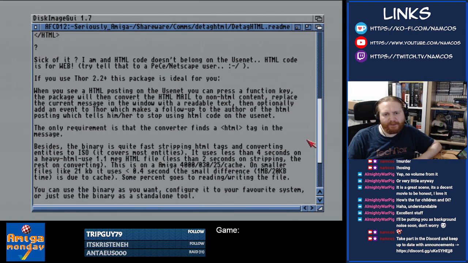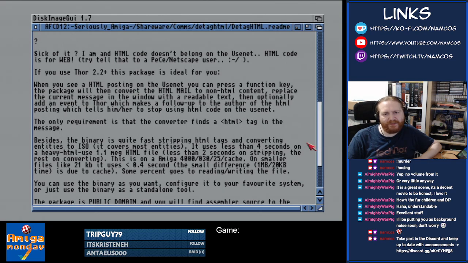When you see an HTML posting on Usenet, you can press a function key. The package will then convert the HTML mail to non-HTML content, replace the current message in the window with readable text, and optionally add an event to Thor which makes a follow-up to the author of the HTML post, which tells him or her to stop using HTML code on Usenet.